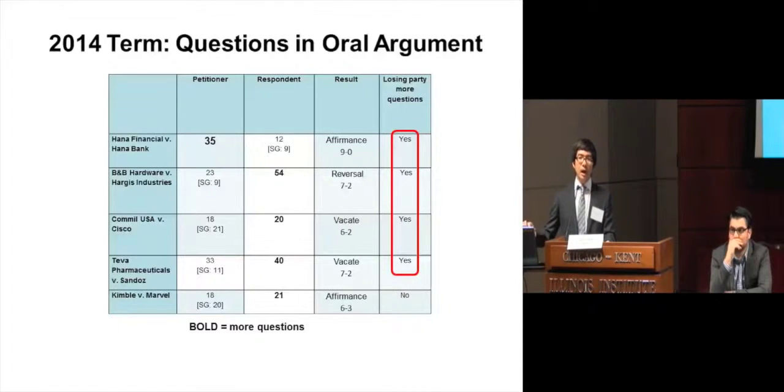It gets a little bit complicated with the Solicitor General participation, because in 4 of the cases, the SG was actually an amicus for one of the parties on that party's side. And it gets a little bit complicated in terms of whether you should include those questions as the party's side question or not. But if you just look at the parties, the numbers support the theory that if you receive more questions, you're more likely to lose the case.